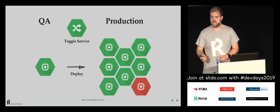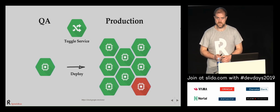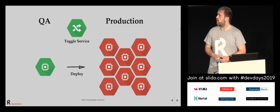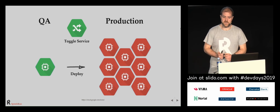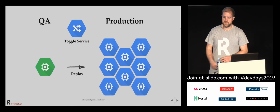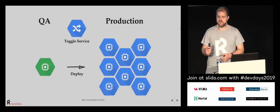Someone noticed this about 5 or 10 minutes after releasing, that suddenly they were spending far too much money. So they did the logical thing, if you don't have feature toggles, and they rolled back to the previous version. Now you have 8 servers fulfilling orders as fast as they possibly can, which is worse. Eventually someone noticed and switched off the toggle, and everything went back to the old version, and the problem stopped happening. This whole process took 45 minutes, and they spent $450 million.